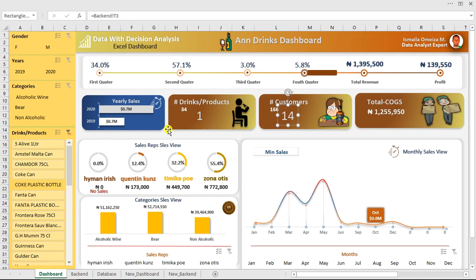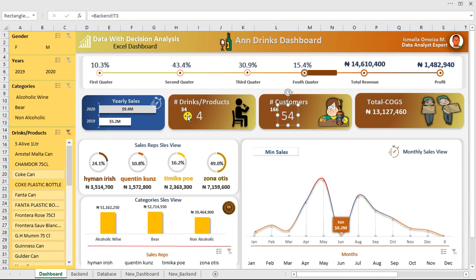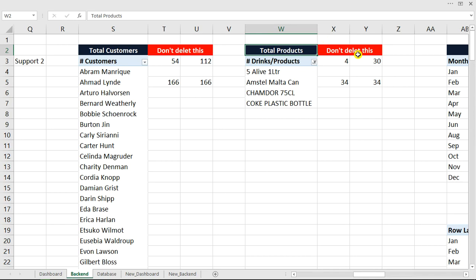So right now what I did here to get this done dynamically is this: we want that every single time we select a particular product, if I hold control and select more products, we're going to have 4 products being selected out of 34 products. So we go back to the back end, we see 4 being selected. So let's see the magic that happens right here. First of all, I'm going to clear my filter.